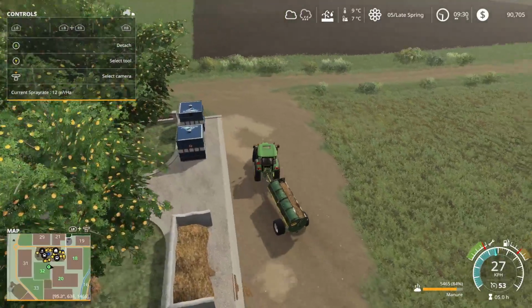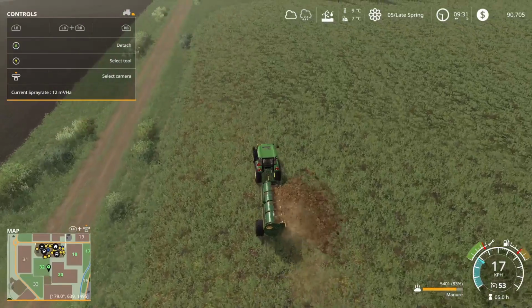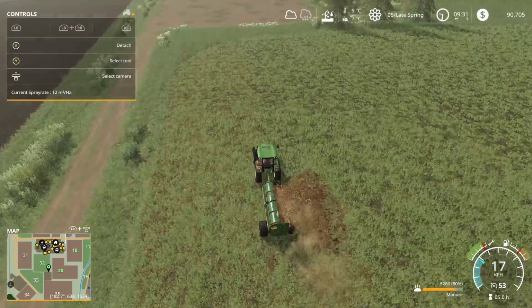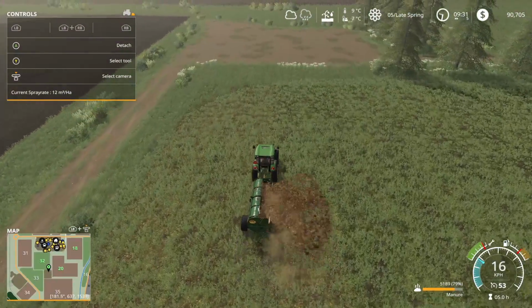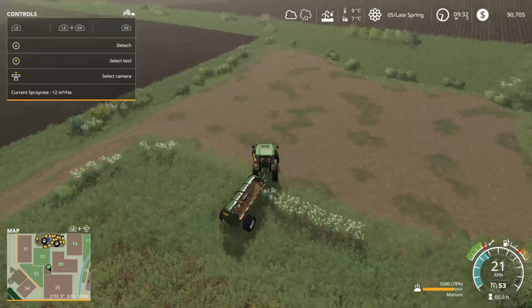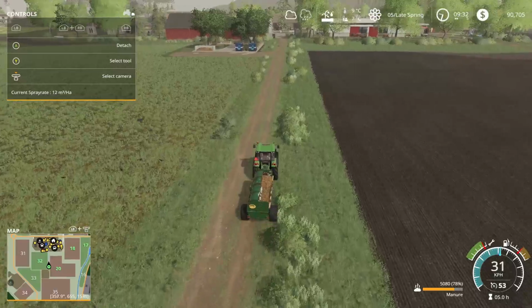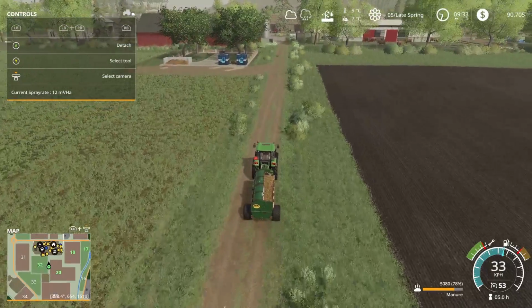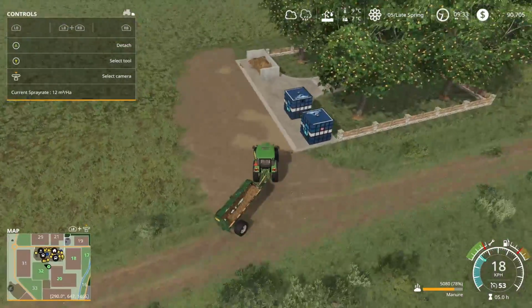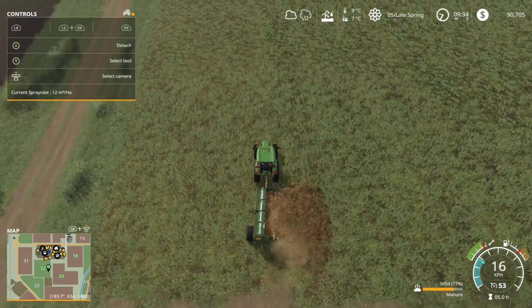Lovely. Right there. I don't know whether inside the cab we can actually see the... It's a bit hard to see where you've been, isn't it, when you're inside the cab? But as I said, most of this map over the couple of seasons that I've worked on it, I have actually been doing everything in cab, interestingly enough. This one would be a little bit difficult to do inside the cab, I do believe, although you could do it. Okay, and off we go.